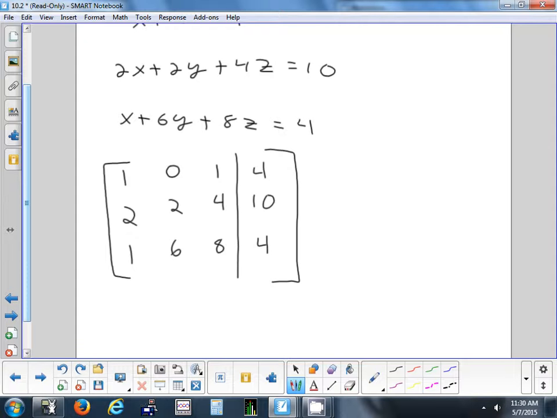Yeah, if you switch the first and the third row, you'd be getting a 0 in this spot, which is one of our goals ultimately. But you can't get a 0 in this spot till you already have a 0 in that spot. Because if you put the first row down here, you're going to get a 0 here. And then when you try to get a 0 here, you're going to mess up that 0.